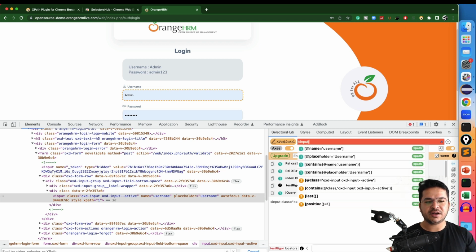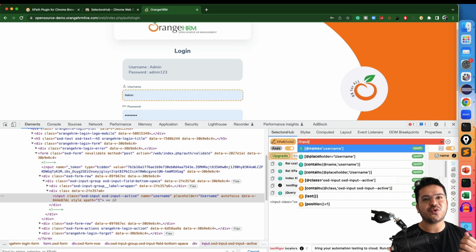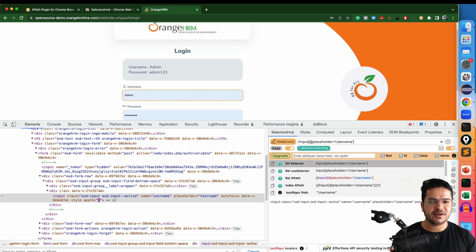Second part, as I mentioned, you can get the auto suggestion. The moment you put a bracket, a list of auto suggestions will be given to you, and you can see which one you can use. It is also giving you the count, right? 1, 1, 1, this is 2, 2, this is 3, 3. So basically it's a great help for someone who is just getting started. They don't know what other methods we have. Great help. So let's say if I go with placeholder, still matching. So how it is actually using it, let me show you.